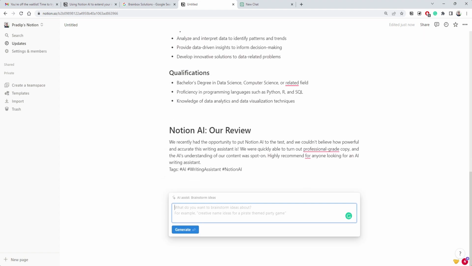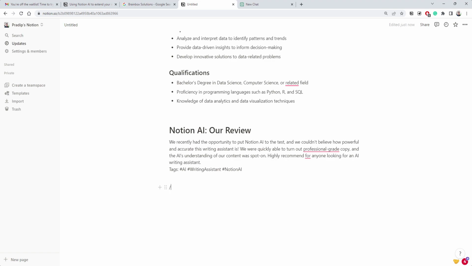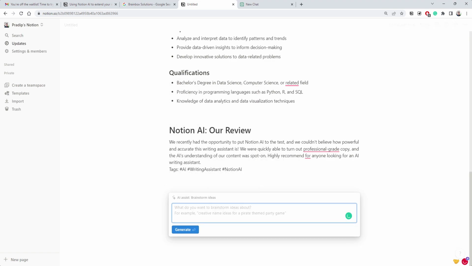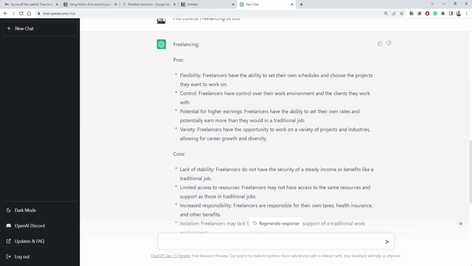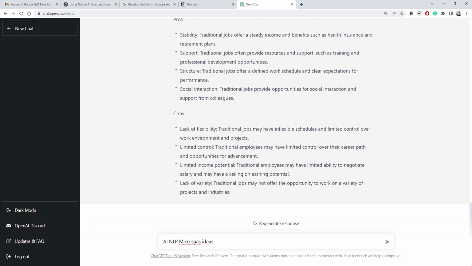Maybe you say AI, NLP, microservice ideas, and we will take this. Here it is going to brainstorm. So the command itself is actually the brainstorm. What happened here? Did I copy? No, sorry, I have to write it again. I think I was writing AI, NLP, microservice ideas, right? And let's say generate. Here we have to tell it what exactly we want, so we have to use the word brainstorm in front of it. There we didn't need.